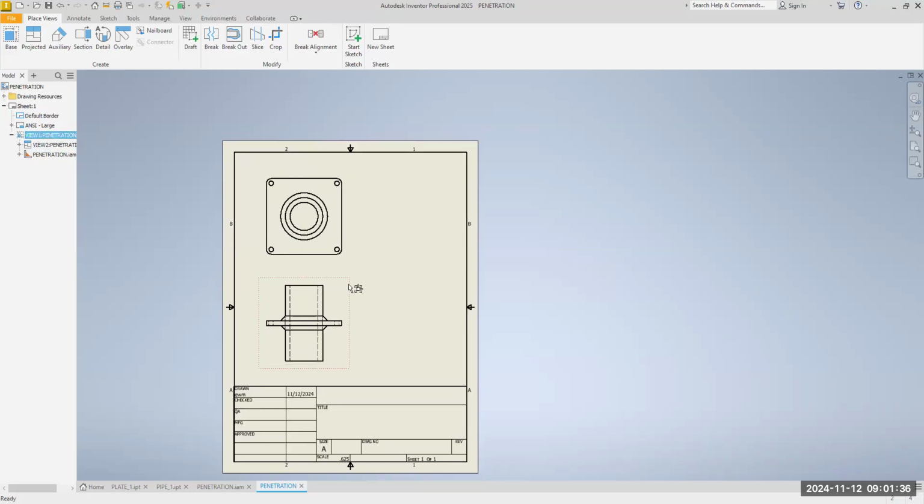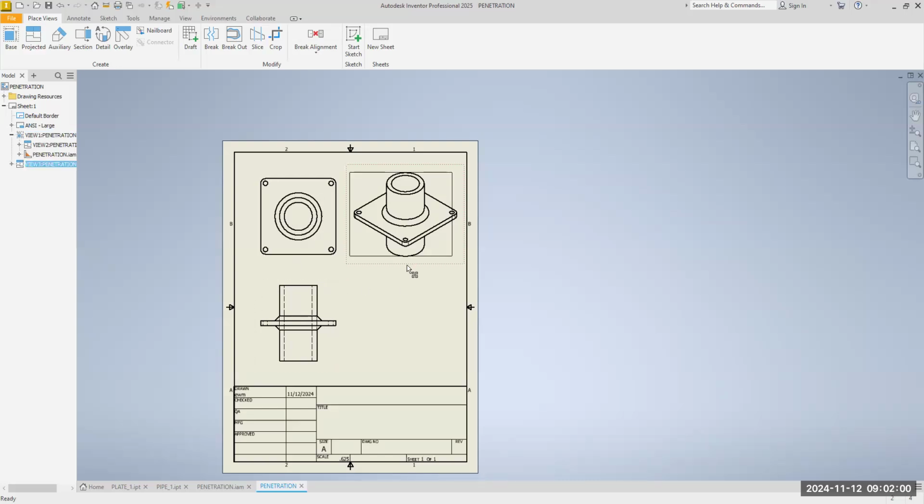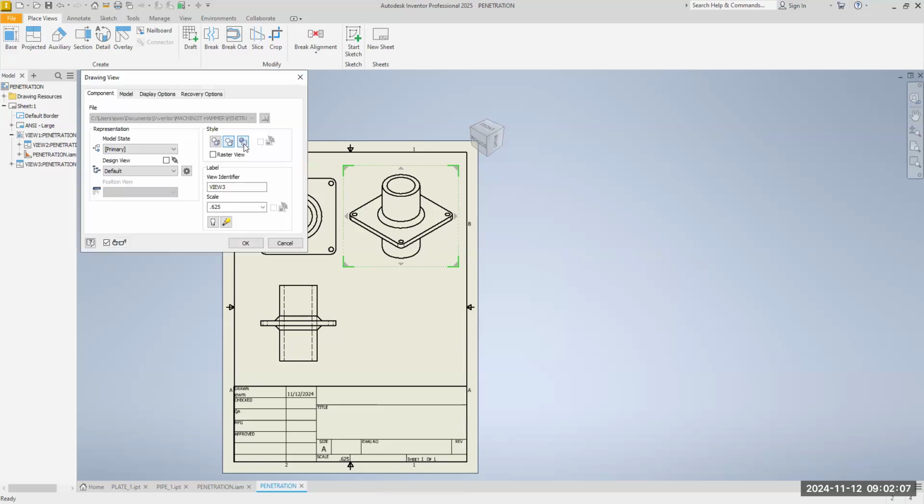Because what I wanted to do is I wanted to do this. I want to come over here and put me an isometric view. That shows a nice view of the weld bead. Left click, right click, create. Now, I'm going to move these over a little bit to create more real estate for me here. We want to do a left click here, edit the view, and we're going to shade it. Select OK.